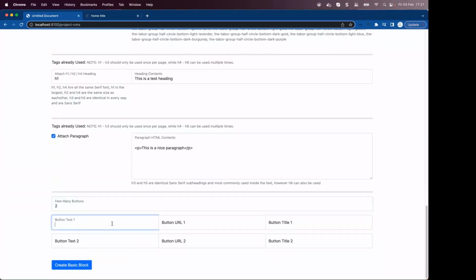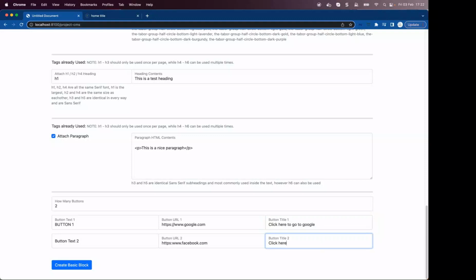What would you like the button text to be? So I can call this one button 1 if I want. This is going to take you to Google. This one is going to take you to Facebook as an example. We can put a title to it. Click here to go to Google.